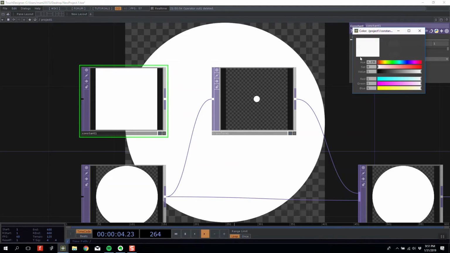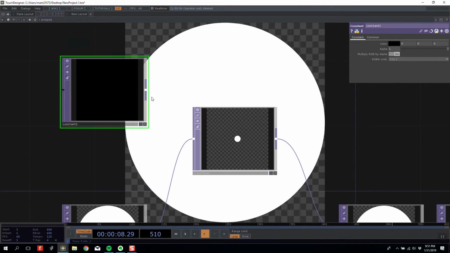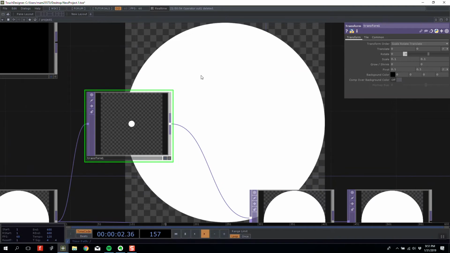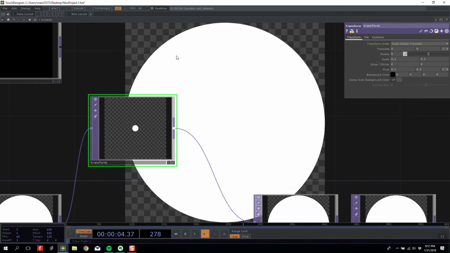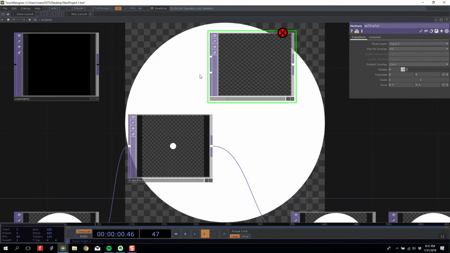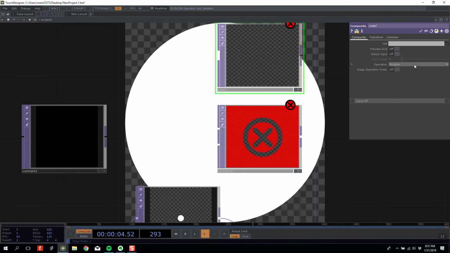I'm going to click this color and change it to be, let's say, black. And now I need to apply this black color over the top of this transform. And to do that, I'm going to use a photo editing method called multiplying. So I can use the multiply node, or I can use Composite in multiply method, and they'll both have the same effect.